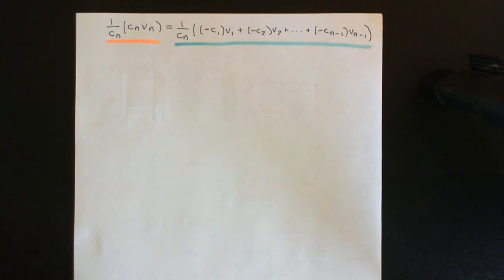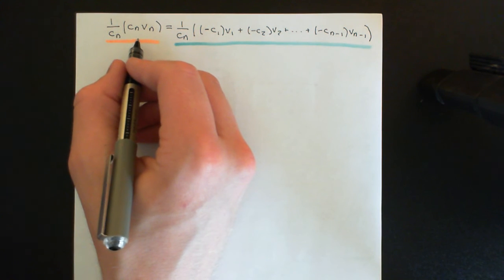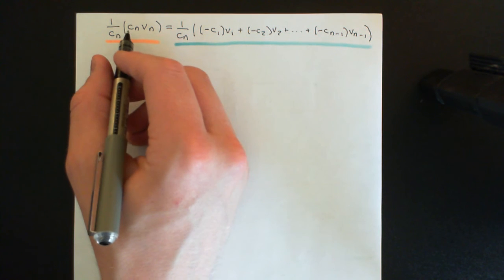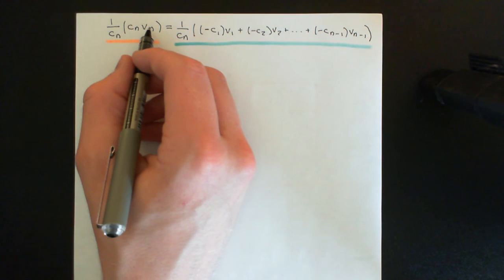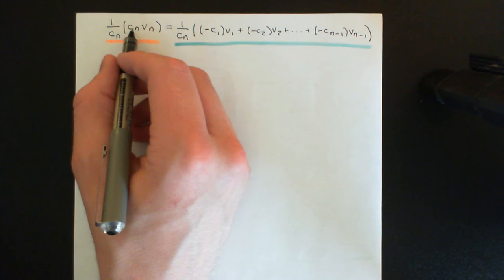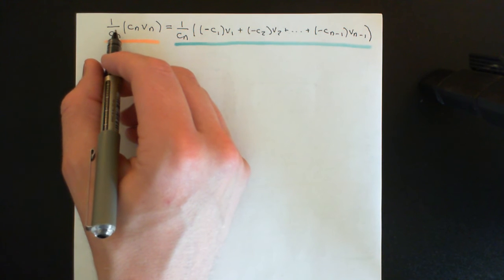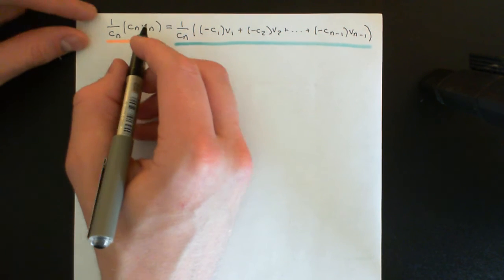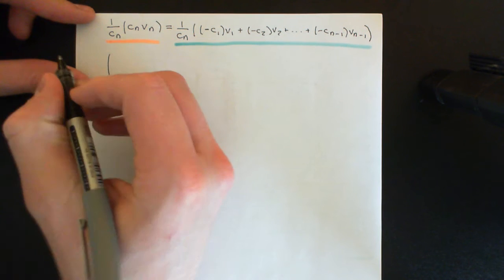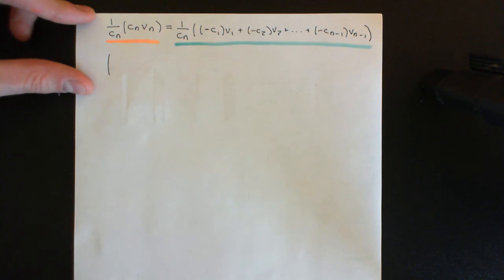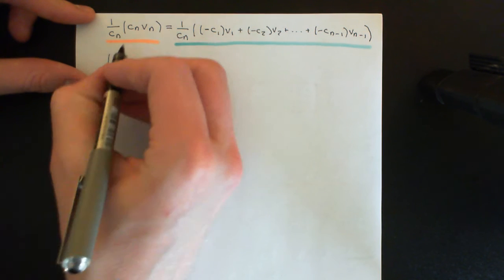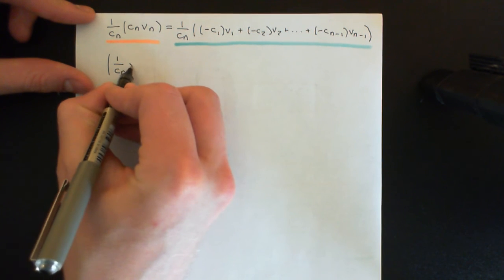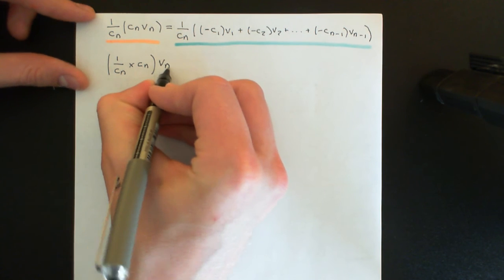Okay, let's firstly take on the left hand side here, because this is simpler. So what we're going to do now is apply associativity of scalar multiplication with field multiplication. So what we have here is the vector Vn, firstly scalar multiplied by one element of the field, Cn here, and then scalar multiplied by another element of the field. Now when you've got something of this form, one of the axioms that we insist that scalar multiplication obeys in the definition of a vector space is that you can reassociate this. You can put the bracket around these two things. So you can say that this is the same as 1 over Cn multiplied by Cn in the field, and then take that answer and scalar multiply it by Vn.